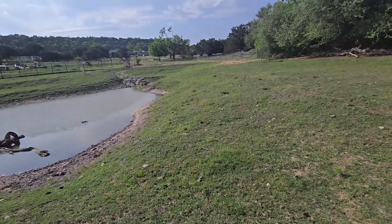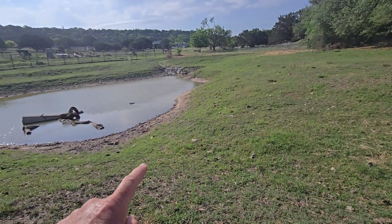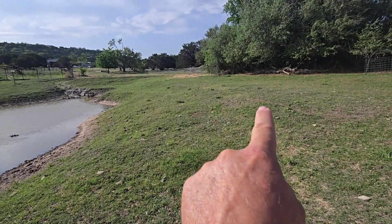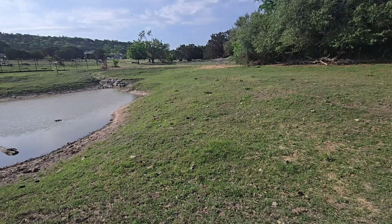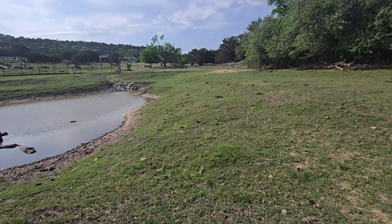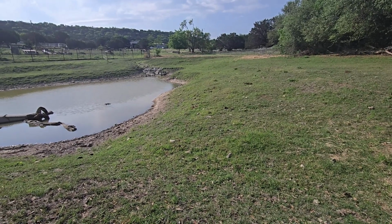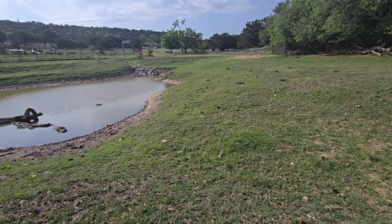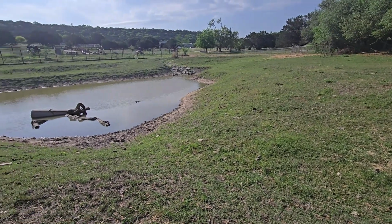I'm gonna kneel down on my knees here, but I talk about this a lot, how this pond was designed. You've got the water level, which is right here, but then you've got this other area here. This is what keeps the system from shocking, as the water starts overflowing out the overflow, it's also filling up this area here, and it just cushions the shock of the exit out of the pond. And I'm hoping that rather than 6 inches of water leaving the pond at the overflow, maybe it's 1 inch, and I've pretty much seen that happen. I don't know if 1 inch is enough to keep a big bass from leaving the system.